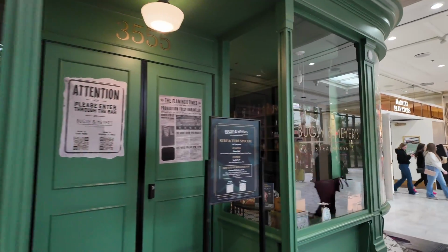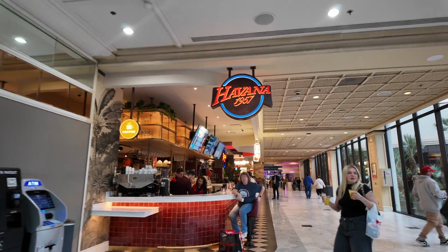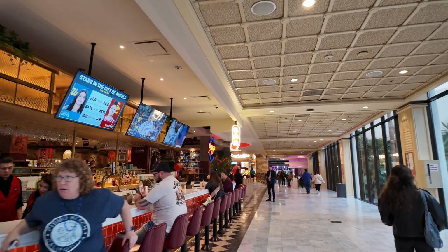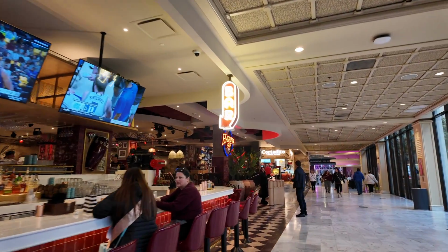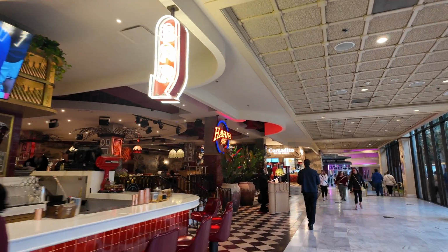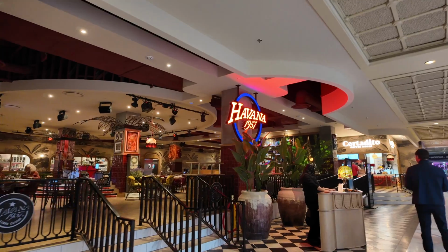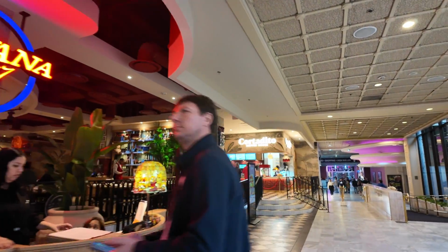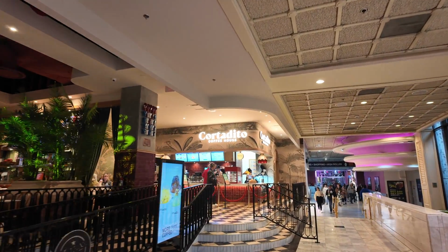And then just past the Habitat elevators is going to be Havana 1957. And it's a super cool Cuban bar, which definitely fits in with the theme here. Around the time that the Flamingo opened up was when people were heading over to Cuba to go gamble. And so it's cool to bring that in. Obviously a tropical vibe with the Flamingo theme. Very, very fun. They had a lot of live music going on here, a lot of Latin music. So definitely check that out. Small coffee bar right next to that as well. So overall, that is the Flamingo.